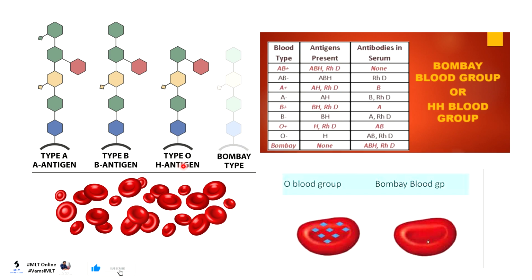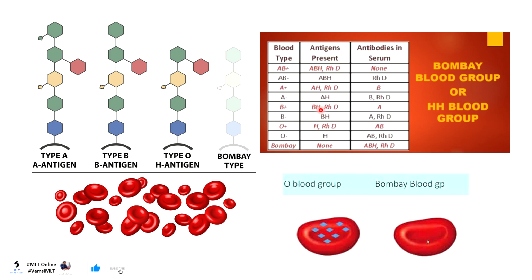But we are always forgetting one important thing here. O group individuals still have an antigen called H antigen. All of us, even though we are O group individuals, still have an antigen called H antigen. That means H antigen is a common antigen present in all of the blood types. That means we will have AH, BH, ABH and OH groups. We all have H antigen. But in a very rare condition, this H antigen is absent. In some individuals, this H antigen is absent and they are our Bombay blood group individuals.